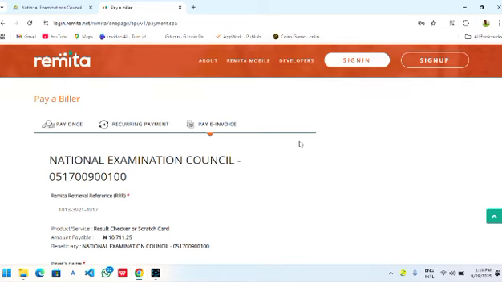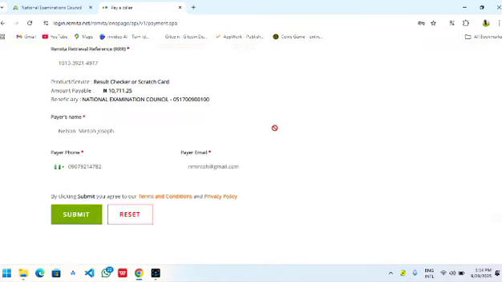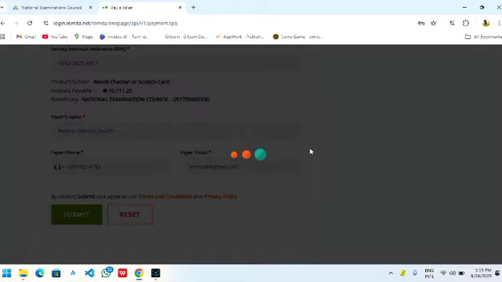So if your network is okay, there is a method I use to make my payment, which I think is more convenient for me to use. Don't worry, all this information I'm showing is because you can contact me on any of these methods, because it's public on my platforms and you can join in. So you click on the submit, and then it will load up the payment gateway.